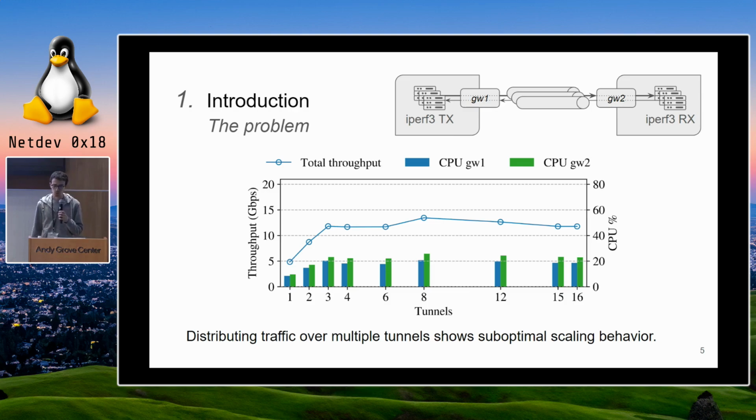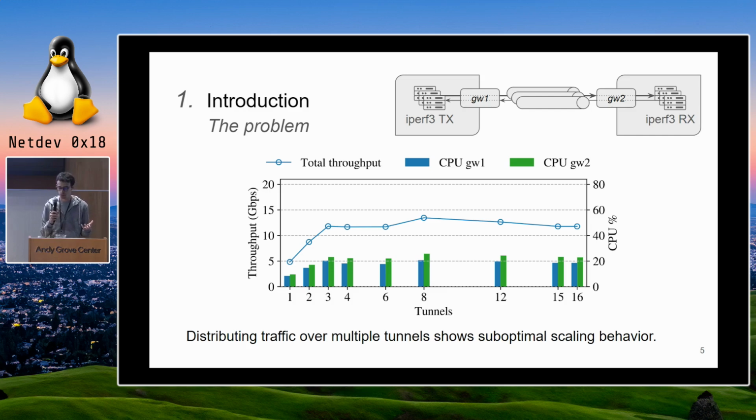And what's more surprising, in my opinion, is the fact that the overall CPU utilization at both of the WireGuard gateways, both the sending side and the receive side, has barely increased, and it's now at around 20%. So this is undoubtedly a problem because all of these tunnels are independent of each other. So there's no apparent reason why they couldn't just automatically spread over all of the available CPUs and achieve a 100% CPU utilization.